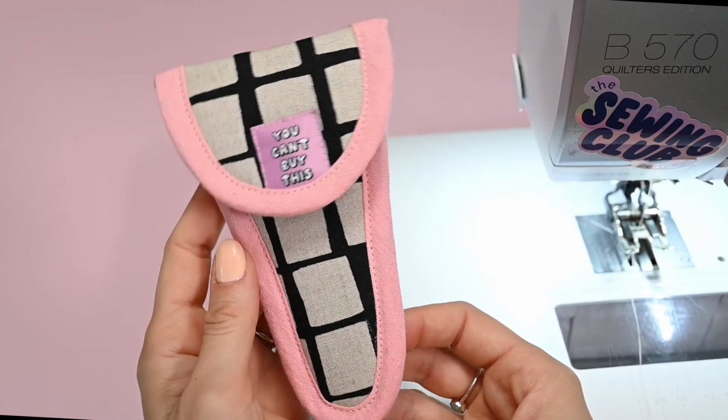Well, that's the end. I hope you enjoyed making this snippy pouch. We'd love to see what you make. You can use the hashtag KATM Snippy Pouch.